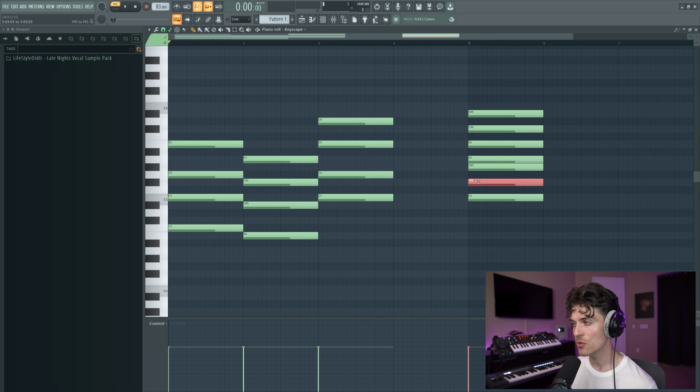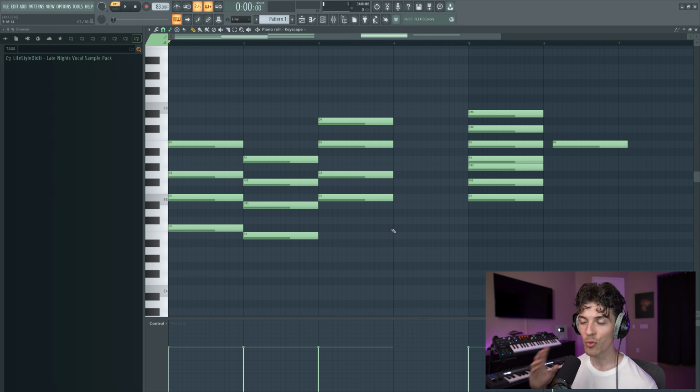Watch what happens. 2, 3, 4, 5. B is the 5. So 5 wants to resolve to 1, right? For a brief second, we made the E the 1, and we had this 5 right here, this dominant 7th chord, resolve to the E, being 1. So that's why we have notes that are outside of the scale, because for a brief moment, we actually changed this to our 1 instead of C being our 1, right? I know that's a little confusing. Hopefully it's making sense, but that's what's happening.